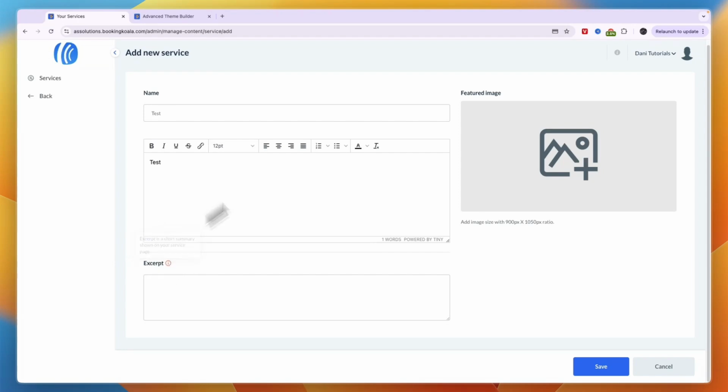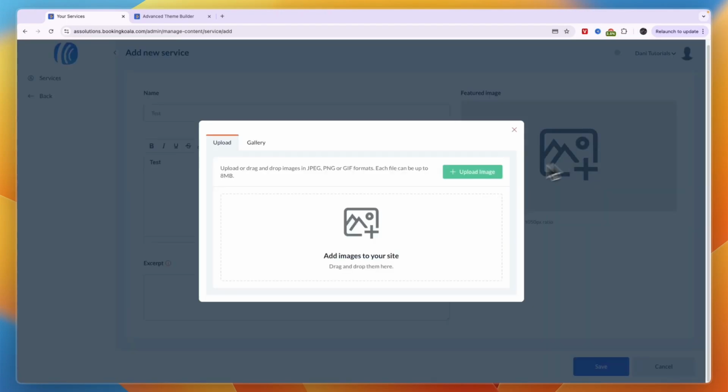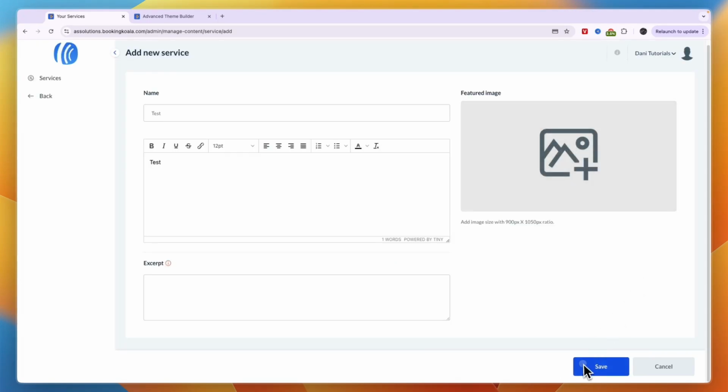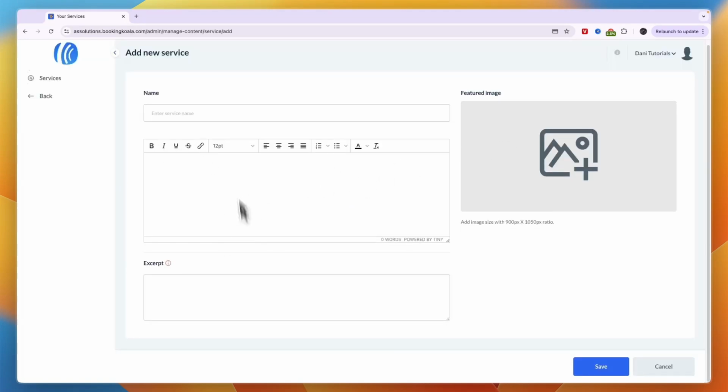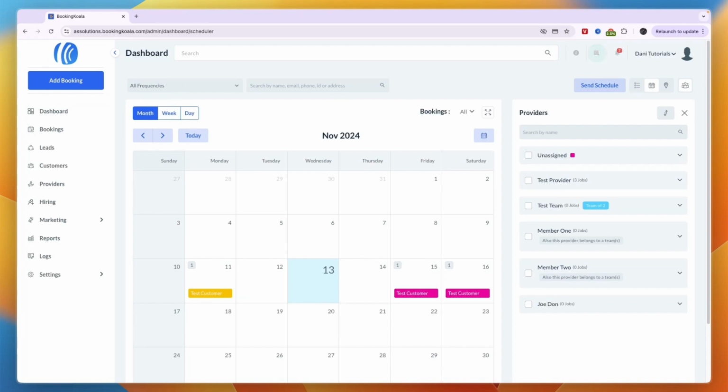on your service page. And then you can add an image to go along with it. For example, if it's an office cleaning, it could be a crew that's cleaning an office. So something that just kind of shows what it is, and then click save. Now to add more services, you can always click add service and then create new ones if you'd like. Now, since you have already picked a template kind of, when you're creating your account with BookingKoala, for example, I selected office cleaning business, then as a service, it already has office cleaning and it will ask stuff that has to do with that, such as square footage, and most of it will already be done for you.